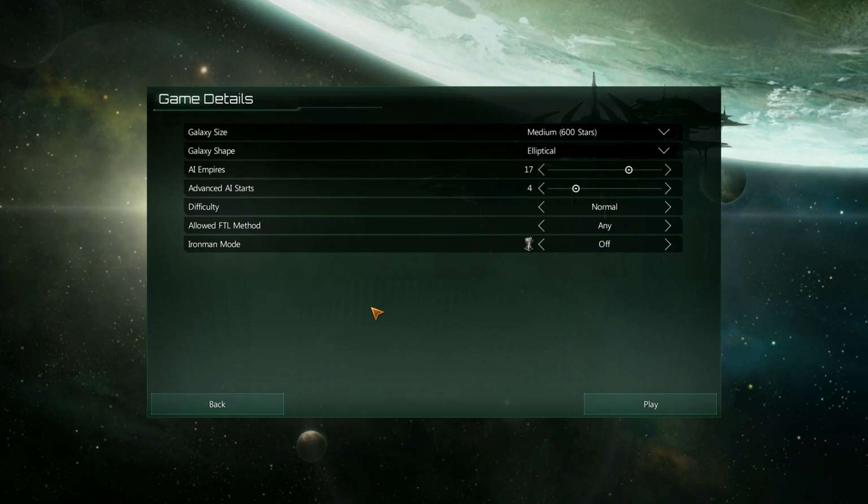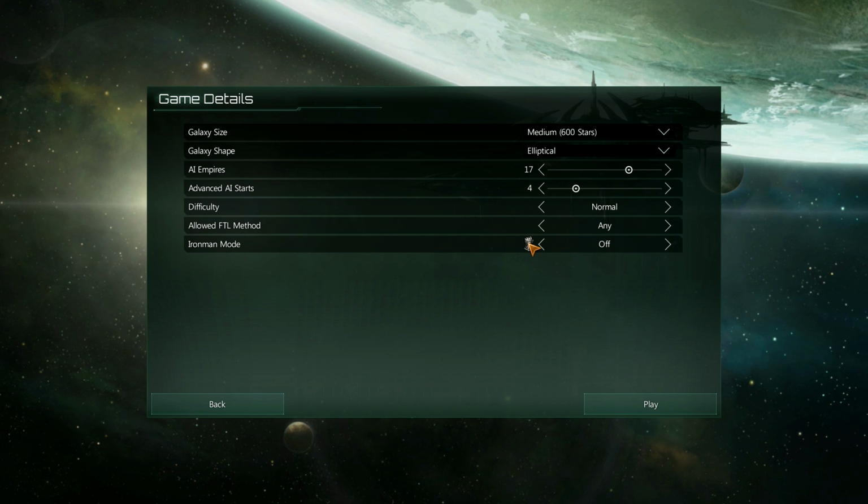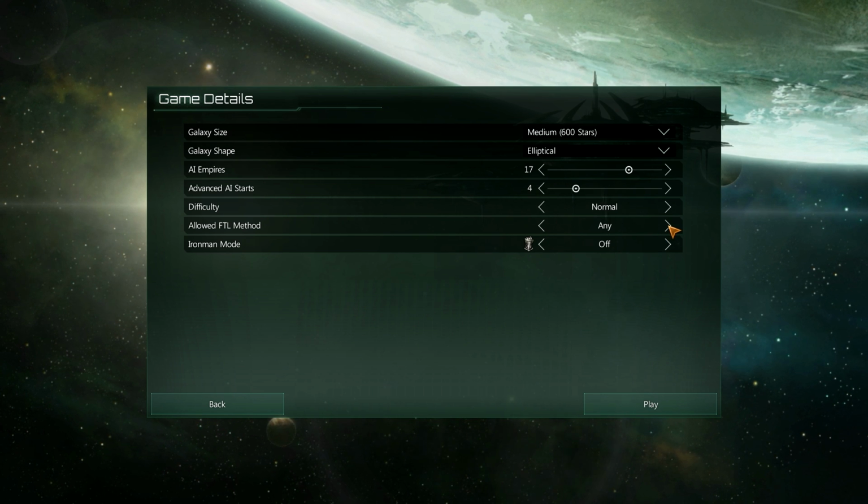So I've skipped a few steps here, but once you create your race and you're ready to start your game, we have the type of galaxy you want to start off. You can go with Iron Man mode, which means you only want 1 save file. This is sort of the customization you can have to start up the game in general.